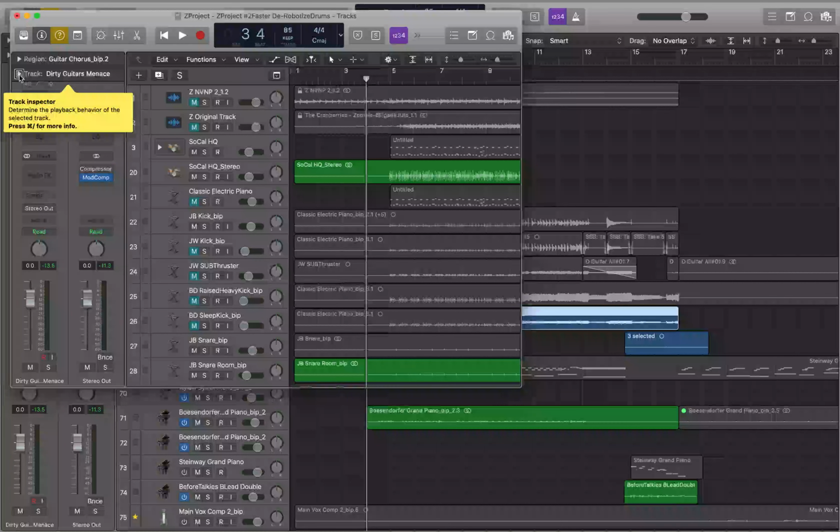Collapse, disclosure triangle. So you see right from there, it goes to another collapse, disclosure triangle. Track. Goes to track. So now the next one is going to be the name of the track. Dirty Guitars Menace. Edit text. When I navigated to the track in the track header, it was called Dirty Guitars Menace. So you see that is the name of the selected track.